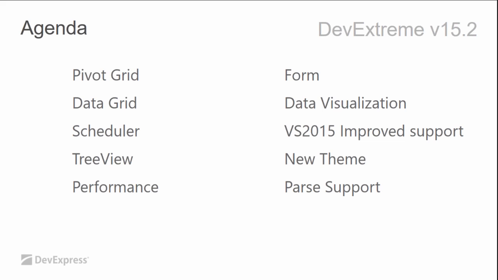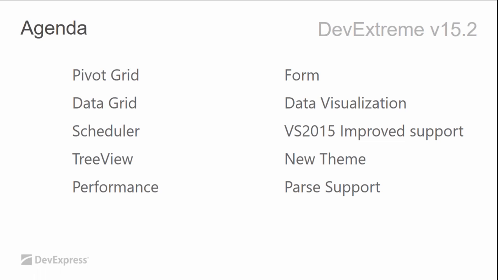And then, Don, what do you have in store for us? I'm going to show you a new widget which will make creating forms really cool. I'm going to talk about data visualization. We have some really nice Visual Studio 2015 support, and we have a new theme. And the last thing I'm going to show is integration with the parse.com cloud platform. All right. Thank you very much.